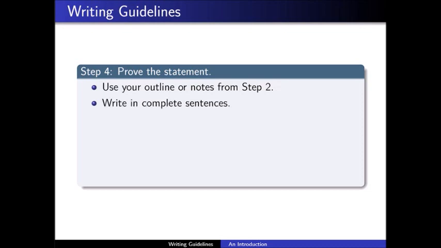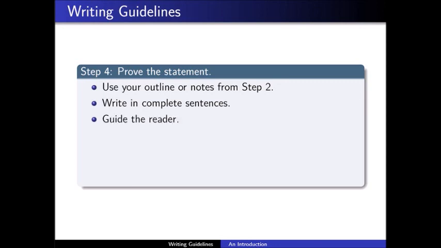And while the stuff we wrote down in step 2 may have been scratch work or arithmetic or a simple algebra or just a collection of thoughts, we now want to formalize this and write it in complete sentences. As we write out these complete sentences, of course, we will be making use of mathematical symbols, for example, when doing basic arithmetic and working with equations. But remember that mathematical symbols are words. Make sure that the words you use around them make sense.